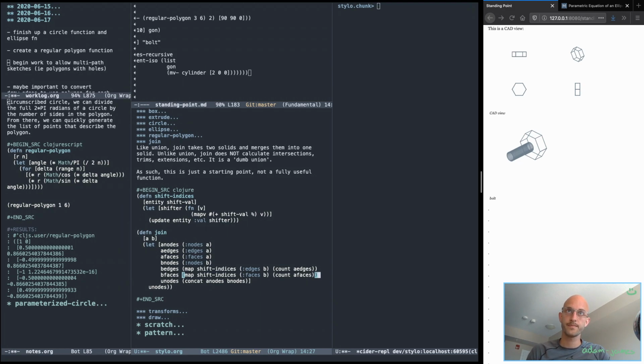Then updated nodes, union nodes, union edges is just concatenate A edges, B edges, and U faces is the same, concat A faces, B faces.